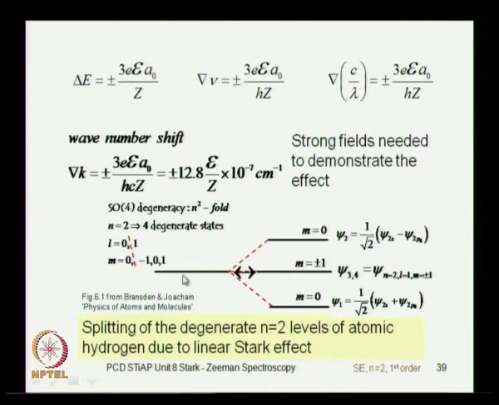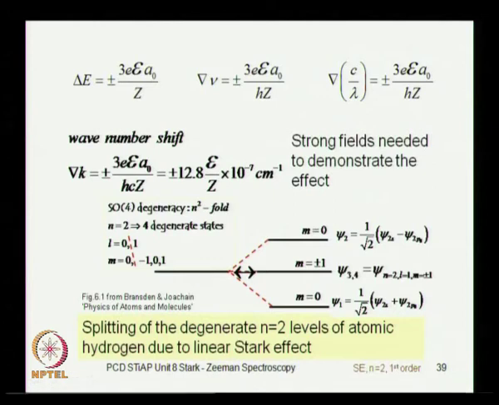So, you get the original unperturbed eigenvalue, and the m equal to plus 1 and minus 1 states continue to have the same energy as the original unperturbed value, but for m equal to 0 there are two possibilities: one which is psi 2s plus psi 2p0, and the other is psi 2s minus psi 2p0, both having m equal to 0. These two have different energies, and you get three energy states from the single degenerate state. So, you get two additional ones, and there is one which continues to have the same energy as you had in the unperturbed case.